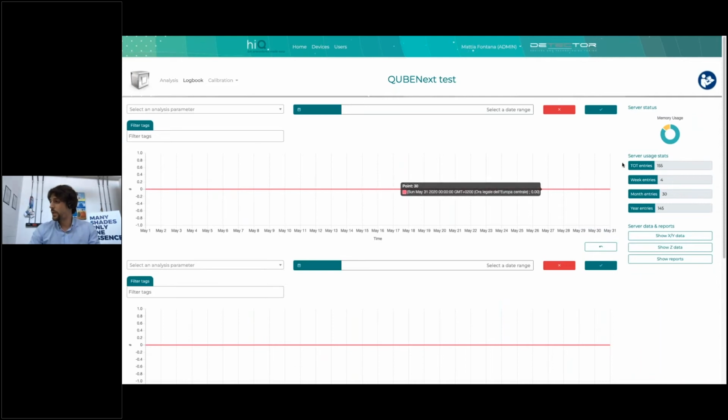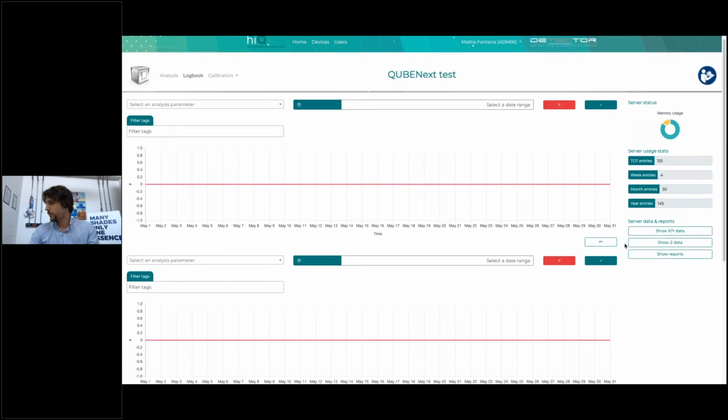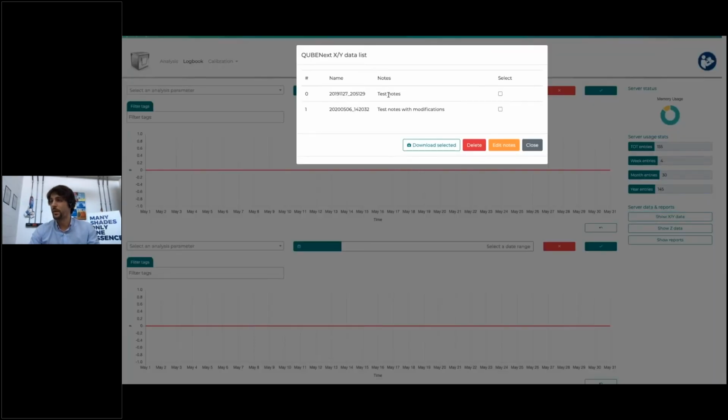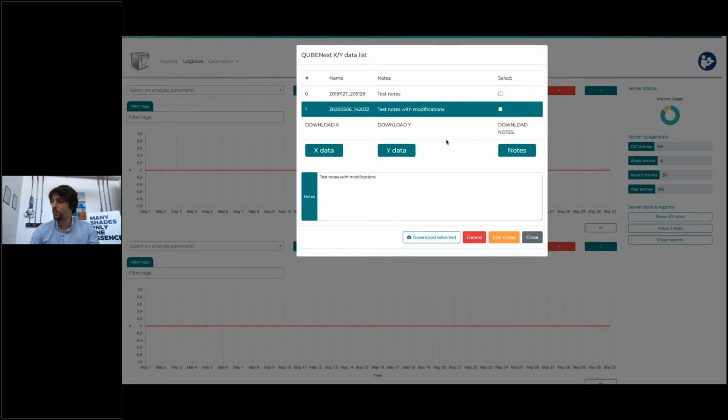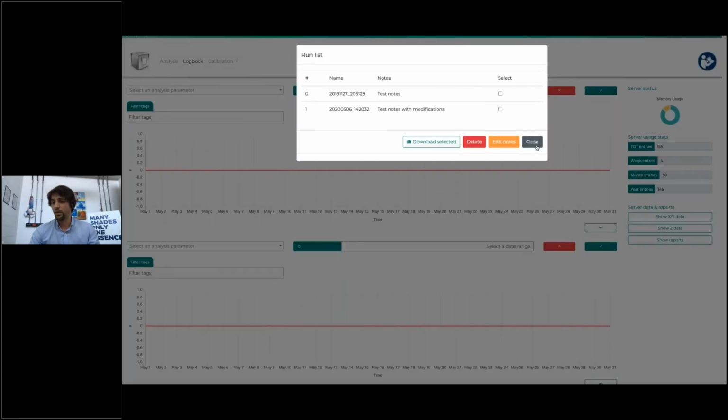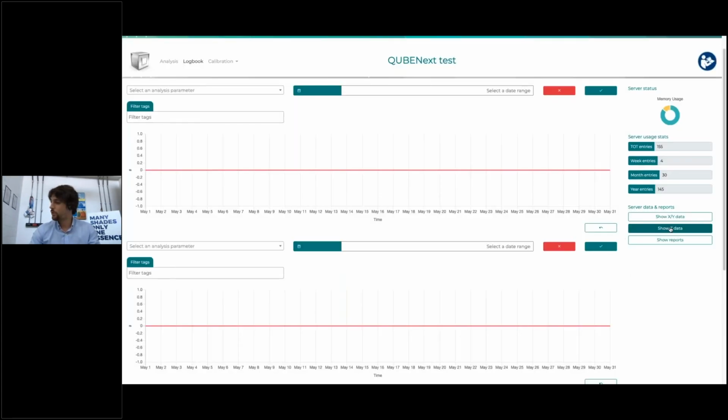That is this one. You are of course now on the server. You can check the server status with the memory available on the server. You have some stats about the entries related to this detector in the database. So all the data you exported to the databases with this detector. You have, of course, all the raw files data exported and all the functionalities you also had before. With the edit notes, you can delete data from the server. You can download to the local machine your run for both X, Y, and Z module, the range module.